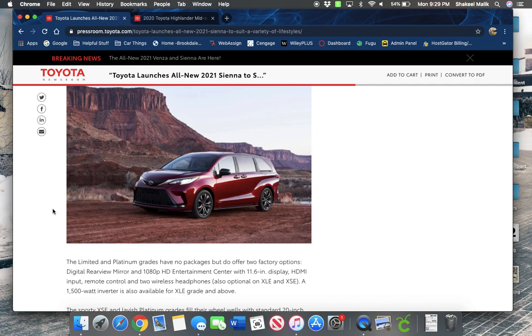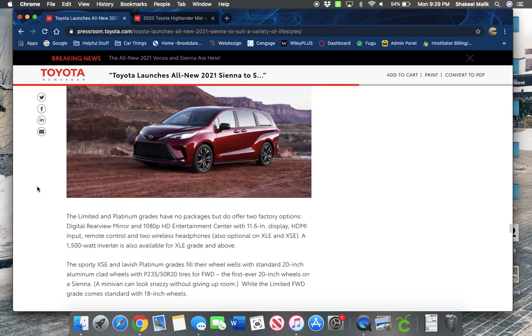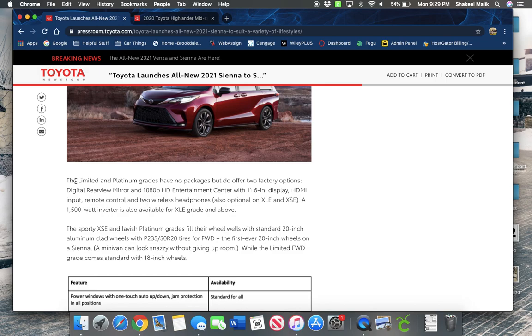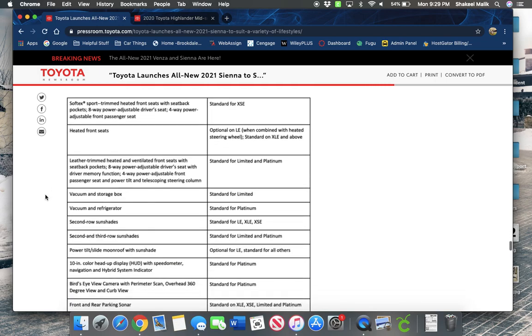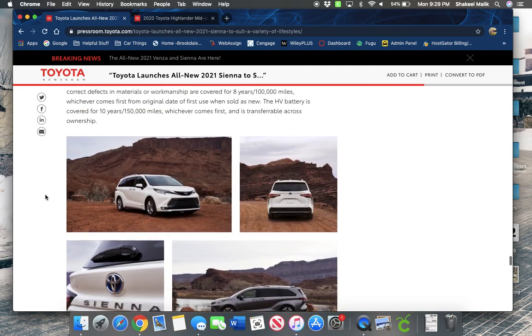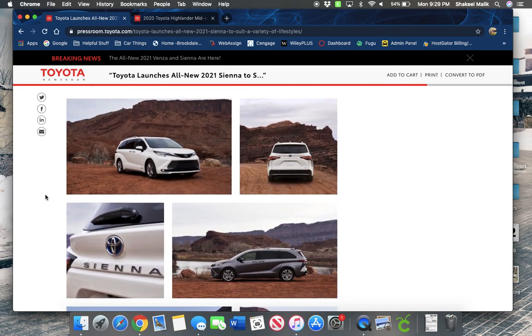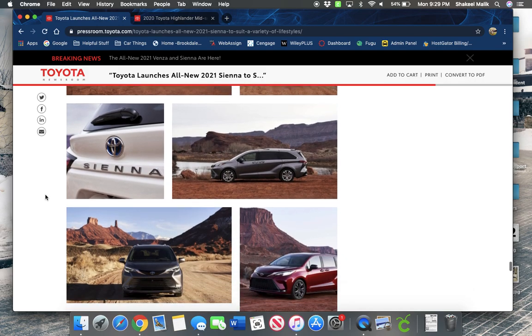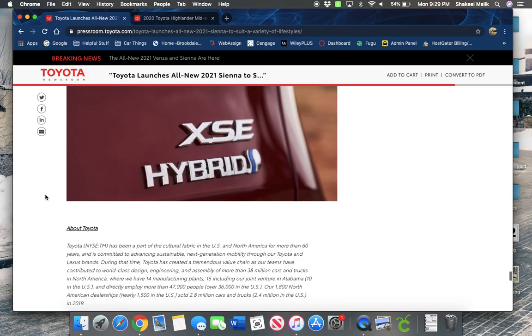This is really the ultimate family vehicle. Someone like me might say, oh, I don't like the way it's shaped. But for the family hauler of the future, this is definitely it, because it looks modern and it's going to get that good highway mileage. So far, they've really shown us two trims, the limited and platinum grades. And I'll show you the pictures of these trims. There's a lot of accents and this and that that make them look nice. I'm curious to see what these trims will look like in a base model.